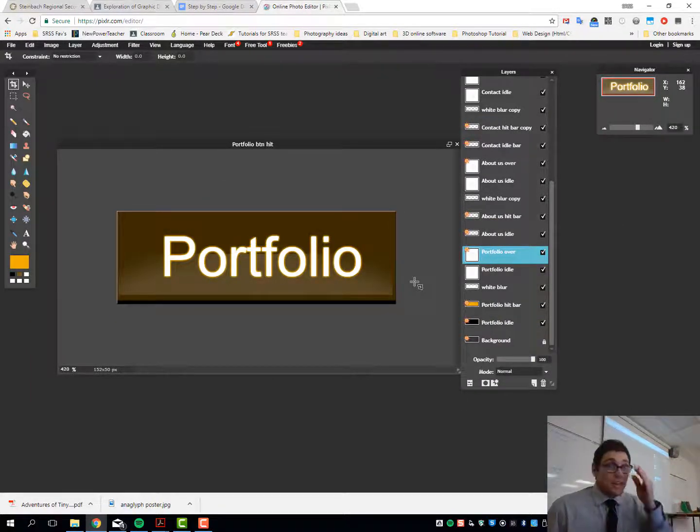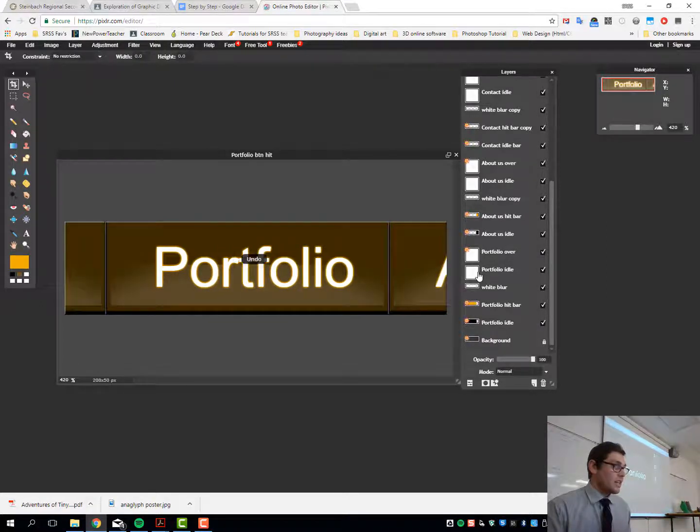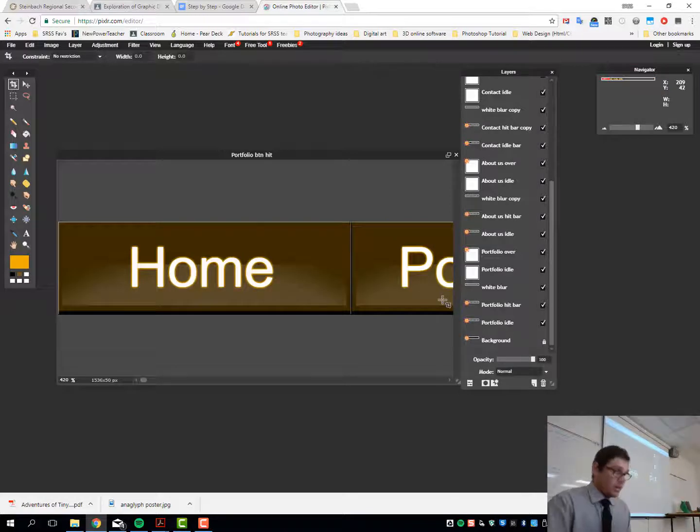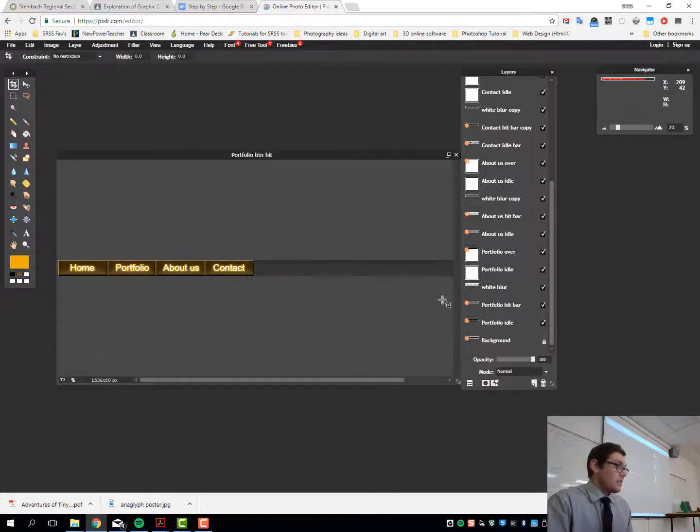I would do the same things for all 4 buttons. I've shown you how to do half the navigation. The rest is up to you to complete. And so now that I've done that, I can undo, Control Z, Control Z, Control Z, Control Z again. And if I zoom out, Control minus, minus, minus, do that. And I've got my nav.